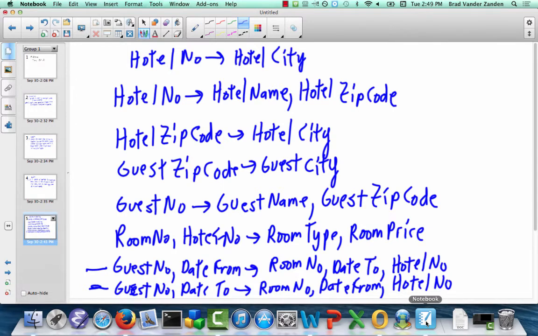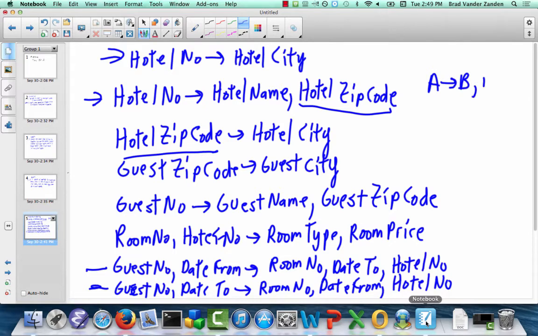So there's a second rule. Not only do we enumerate all functional dependencies, we enumerate a minimal set that doesn't have any repetition. This functional dependency is actually repetitious. The reason it's repetitious is we can infer that functional dependency from the fact that hotel number determines hotel zip code, and hotel zip code determines hotel city. So you're right, it's a functional dependency, but a repetitious one. It's what we call a transitive functional dependency.